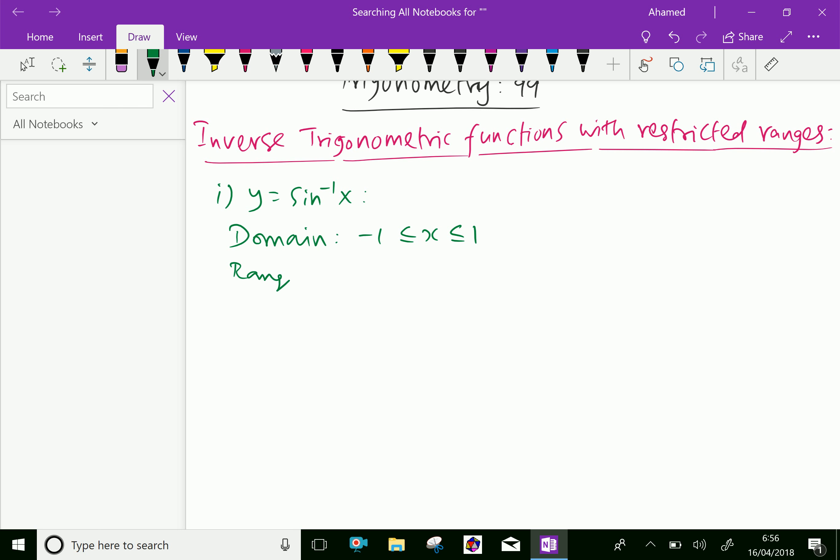Range is a restricted range. Here, the value of y is minus pi by 2 less than or equal to y, less than or equal to positive value pi by 2. That is the closed interval of minus pi by 2 to plus pi by 2. Which means if you give the value of x as minus 1 to 1, then you can get the value of y within minus pi by 2 to plus pi by 2. It is called a restricted range, means it gives principle values only.